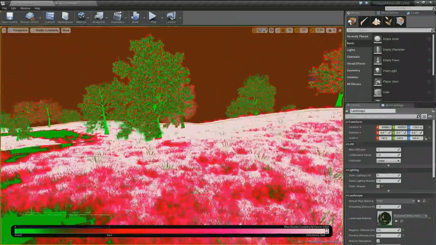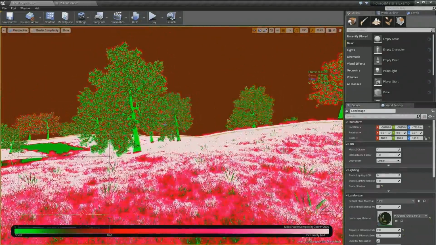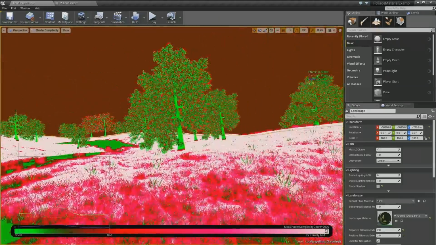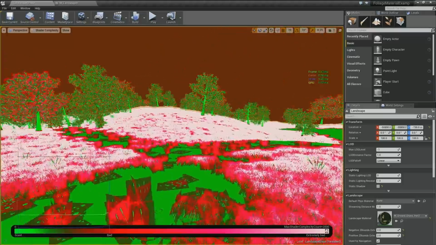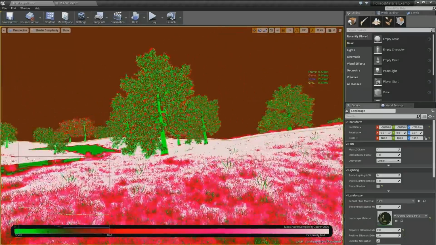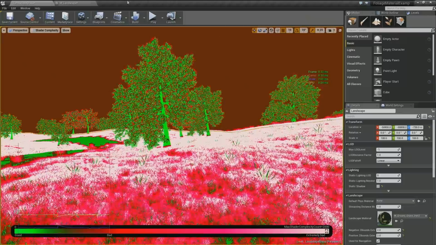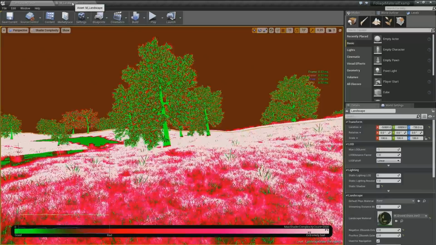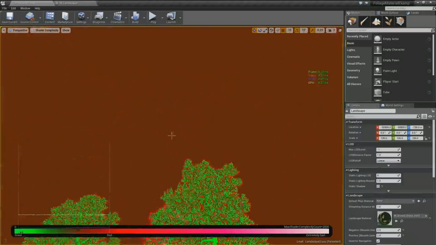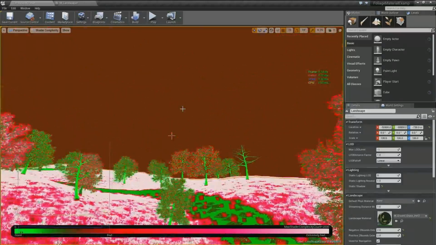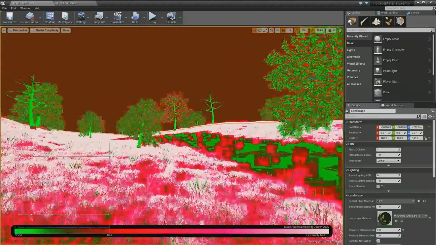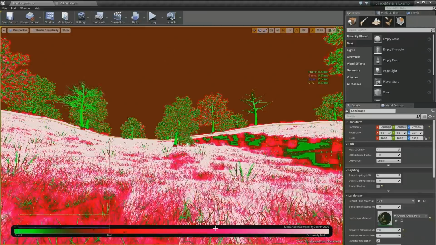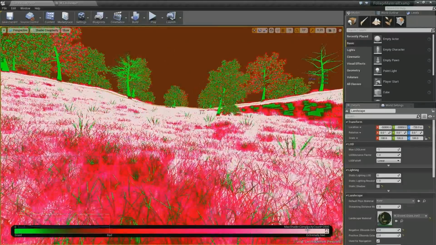This is what you really don't want. Whoa, that's bad. Yeah, white is essentially too much overdraw. The only thing that's white here is the grass, all that small grass, which is clearly lots of overdraw, lots of clustering. Exactly. The trees are okay, and it looks like the sky is really dense. Yeah, the shader he uses on the sky is pretty intense, but it's not that bad. It's when you get into the hot pink and the white. And the white is not good.